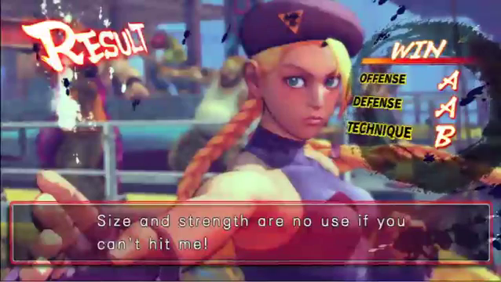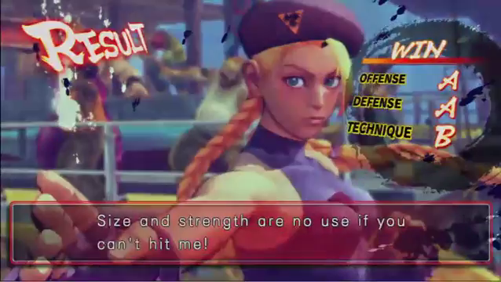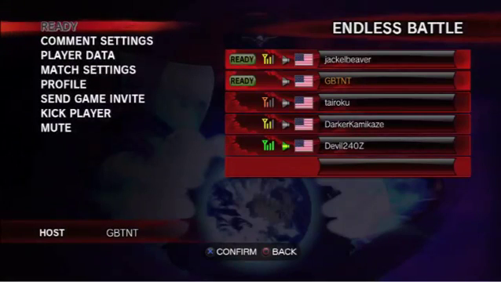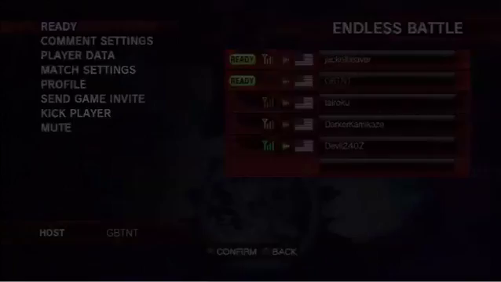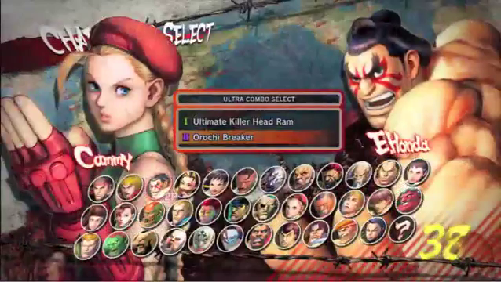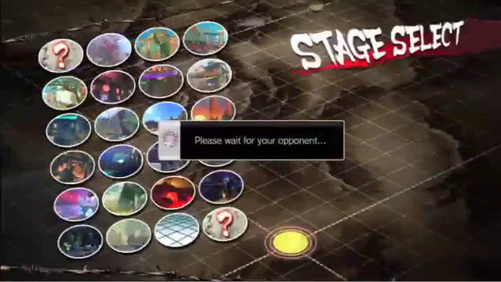All right, Jeff, your last match. Potentially your last match. Yeah. Who do you play as? I'm gonna go back to Honda. All right, one more time. I'm going to assume Cammy versus Honda. Fighting tournament. Who will walk away victorious? I should correct it.